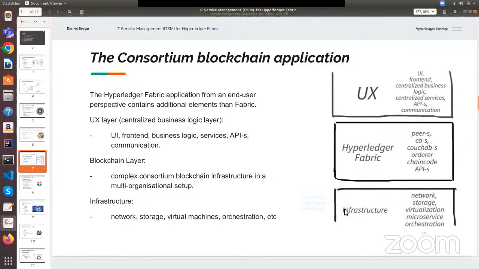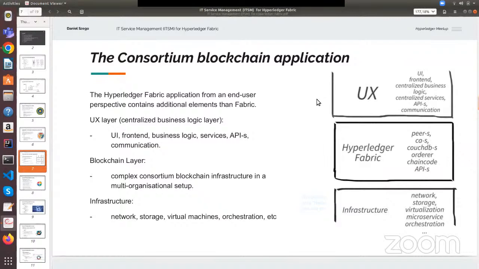And then I just have two other things here. First, we've got the infrastructure, because Fabric should run somewhere. If we speak of infrastructure, we've got network, storage, virtualization. It's a very modern way of having infrastructure. So probably we need something like orchestration below Hyperledger Fabric, and not just put Docker Compose on a virtual machine or some kind of microservice architecture. Nevertheless, this infrastructure part is pretty complex, and it is simply required to have Hyperledger Fabric up and running. And for a full-scale application, we usually need other services as well.